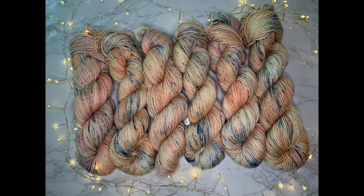I just need to find a time to skein some of those up and get that started, get the swatch going. And again, I'll have some Mellow Yellow in the shop probably on Friday, and I'm also going to dye up some more Peachberry. Peachberry was the color that my mom chose for her garment, so I'm going to dye up some of that as well. I'm still getting the beaded stitch markers down and kind of figuring out how I like to attach the findings and all of that, so I'm not quite ready to put those in the shop yet, but I will let you guys know when they are available.